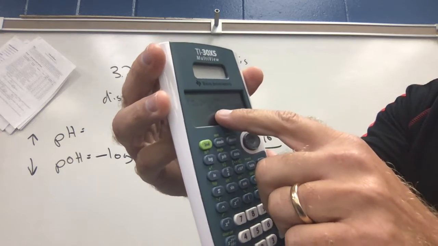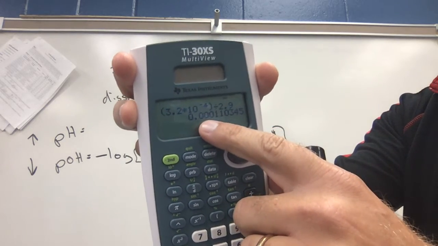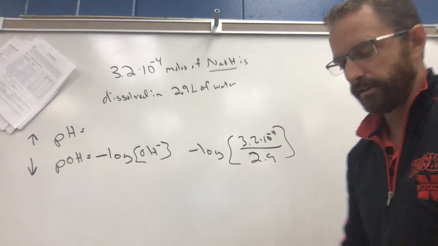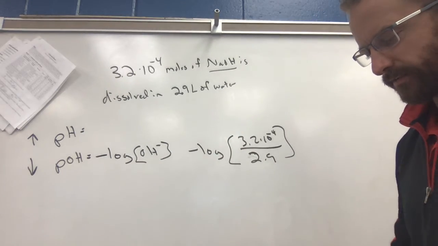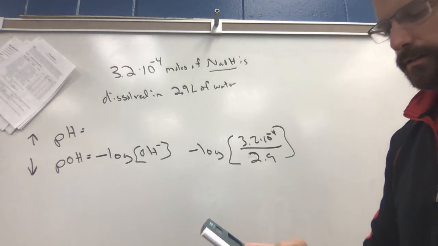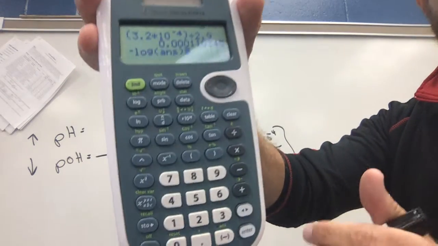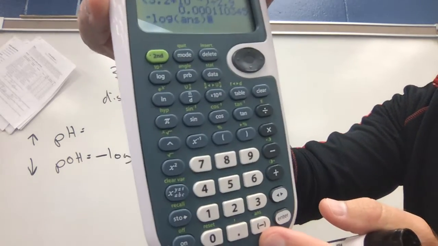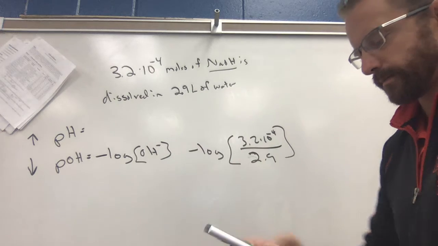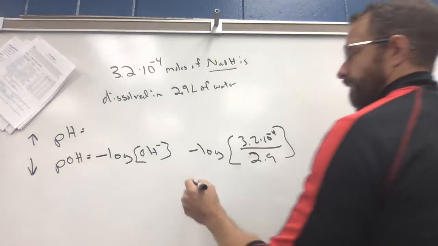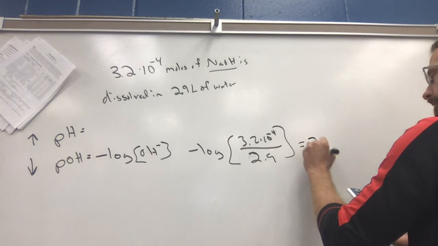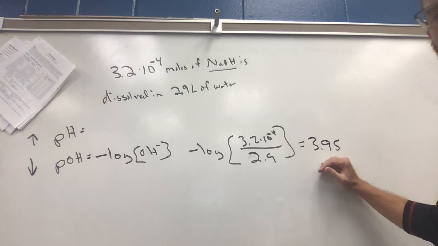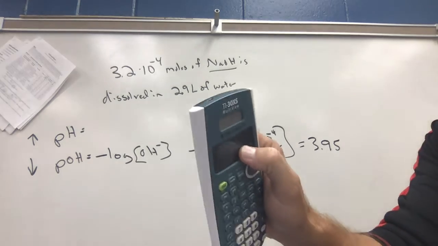So my concentration is pretty low. Again, logs are about powers of 10. So this looks like it's 1, 2, 3, 4 powers of 10. So I'm expecting a pOH in the neighborhood of 4, right? So negative log of my answer. Again, if you don't use calculators a lot, there's some things you can do to make your life easy. Second and the negative thing there is your answer, so you don't have to retype those numbers in. And that's going to give me a pOH of 3.95, which again was right in that neighborhood of 4, which was how many decimal places we were going to have to move it.